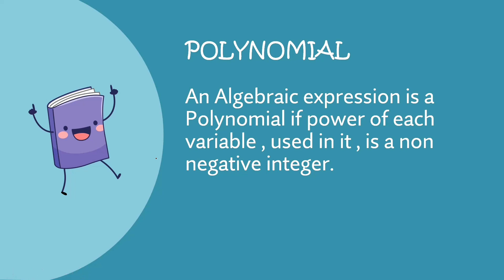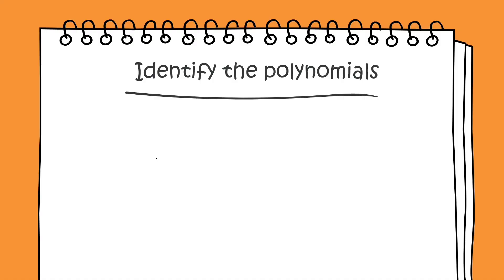What is a polynomial? A polynomial is also an algebraic expression but with some condition. The condition here is that an algebraic expression is a polynomial only if the power of each variable in it is a non-negative integer. What does that mean? A non-negative integer means it starts from 0, 1, 2, 3, and so on. I cannot have the powers of the variable as fractions or negative numbers. Now let's try out some more examples of it.